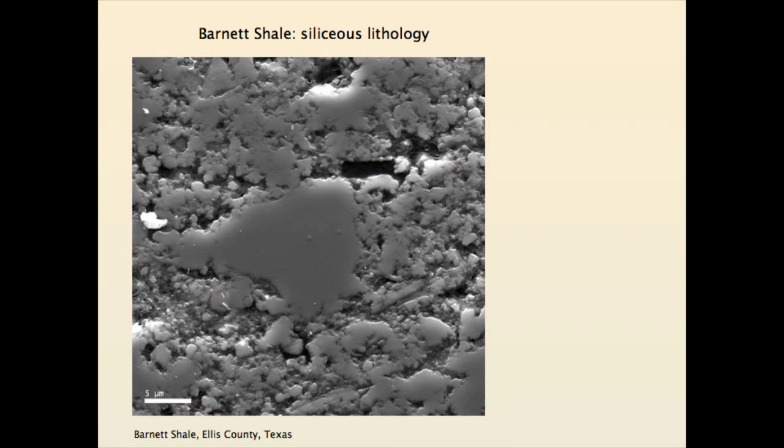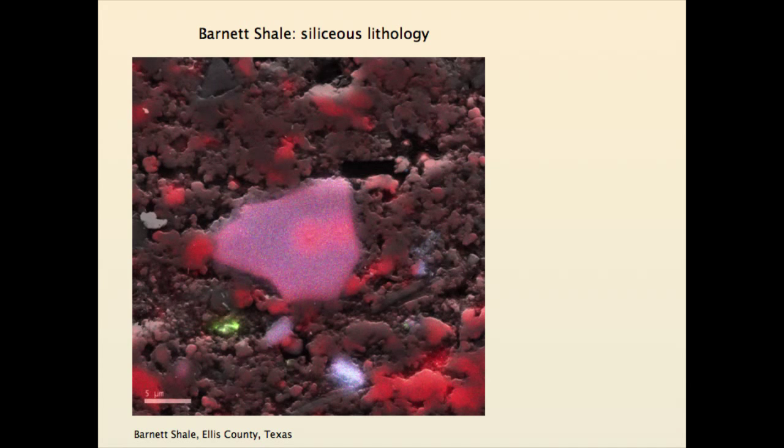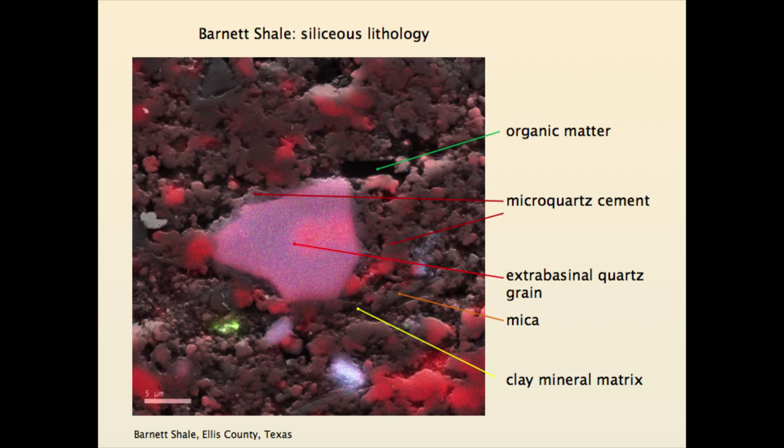Now, here's the most important image I'm going to show you. This is Barnett Shale. This is a secondary electron image, and here's the cathodoluminescence counterpart. What you see here is that we have some bright luminescent quartz with an angular shape. That's detrital quartz. That's from outside the basin. It was a grain that probably rolled down some river. But then there's this dark luminescing material on the edge and material that is scattered throughout the matrix.